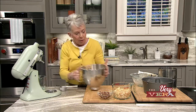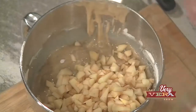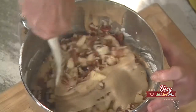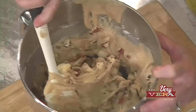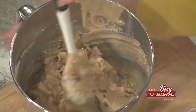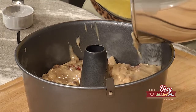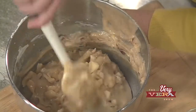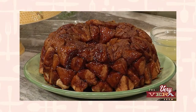Now we're going to fold in the apples and the pecans. The Southern ingredients are what make these recipes very, very good and reminiscent of what you'd expect in the South. The folding process is really unique and important for this recipe. Here are all my apples and pecans — you want to go all the way to the bottom with that spatula. Just look at the chunkiness of this. It's almost strudel-like because of how thick and chunky the ingredients are. Put this into your prepared pan, and that's going to go into a 350-degree oven for an hour.